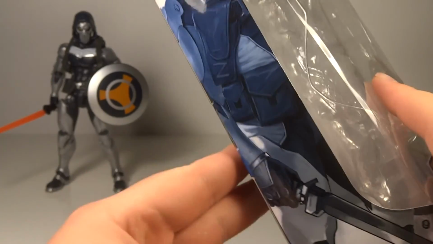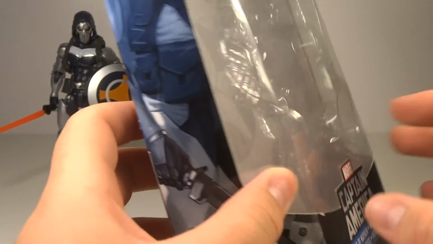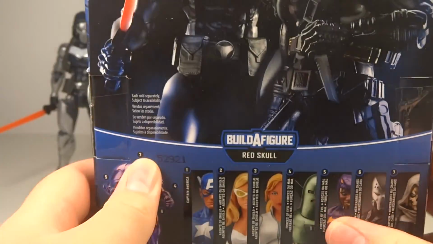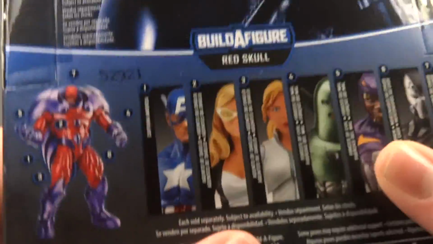So, very nice artwork of Taskmaster on this side. I think it looks wonderful. So much character there. And then you have Demolition Man or Scourge, whatever name you want to give them. There they are on the back. They obviously share the packaging.